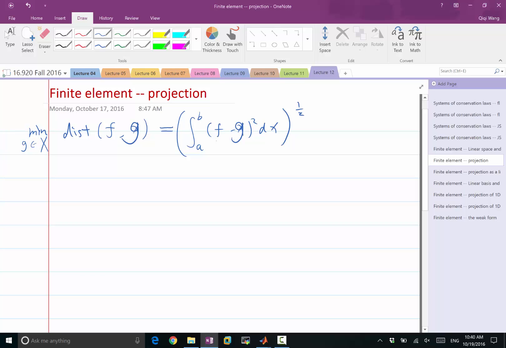Because it is looking for the minimum distance in the L2 sense between f and g. So let's figure out why is it called projection. It is called projection because of the following. So let me say I have one point in space, let's say this point, like the tip of my pen. And the space I want to, the space of g in which I want to, so let's say this is f. And I want to find a g within, on the table, that has a minimum distance to g. How should I find it?